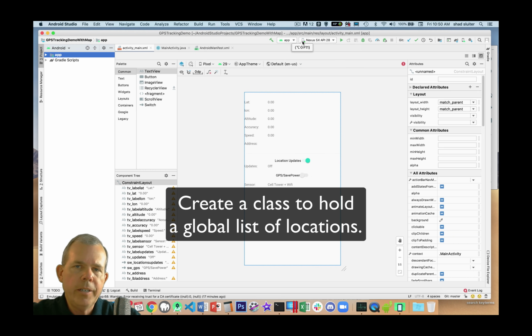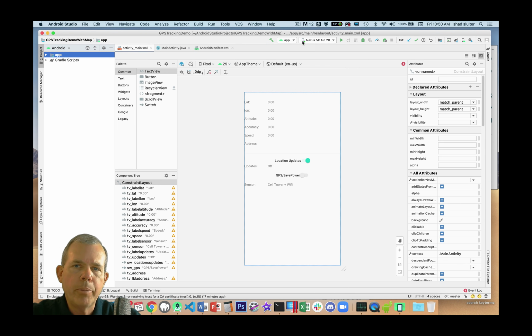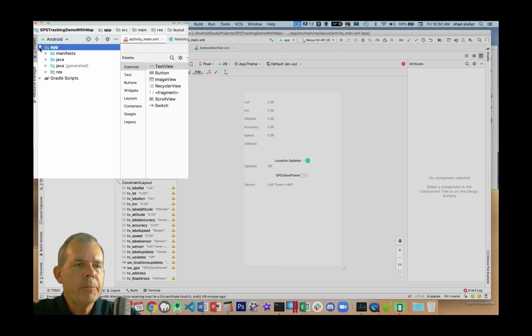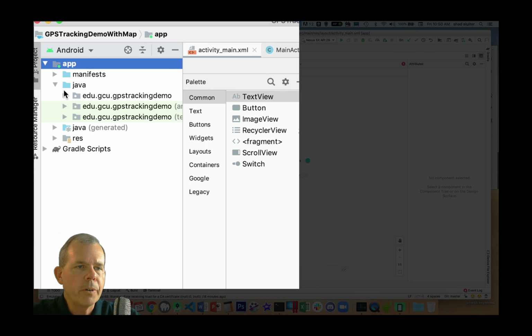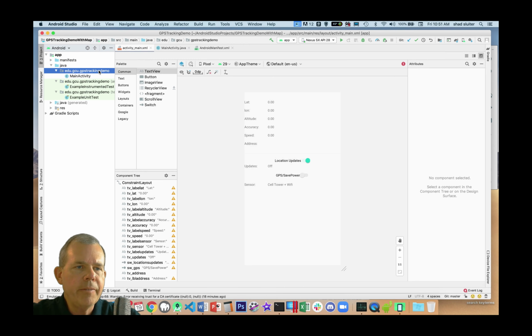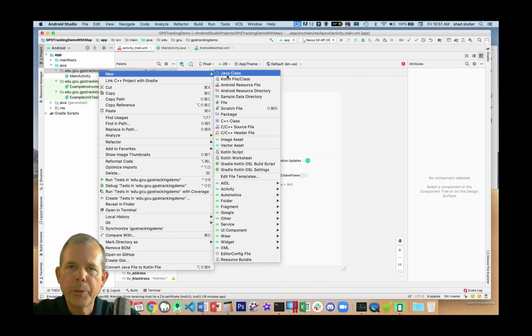So step 1 here is I'm going to show you how to add a global address list so that way every activity in the program can see the list. So what we need to do is extend the application class and make a place where we can put global variables. So let's add that class now. So I'm going to switch over to the folders where we have all of our Java applications. And let's see, what I'm looking for is where we have our main activity. Yeah, so this is the place, this is the folder that I'm looking for.